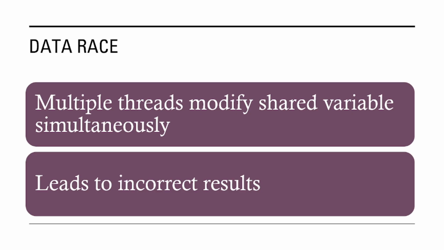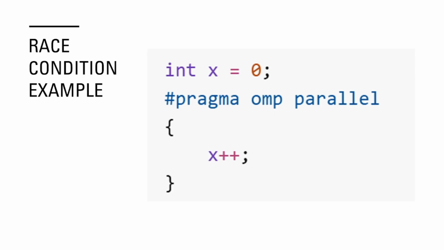So how to prevent the data races? So here we use critical sections, use atomic operations, apply locks or synchronization constructs, and we use private variables where possible. So a data race is a critical issue in parallel programming that can lead to incorrect and unpredictable results, making synchronization essential for ensuring data consistency and correctness. And this is the simple code of this race condition. Here the result becomes unpredictable.